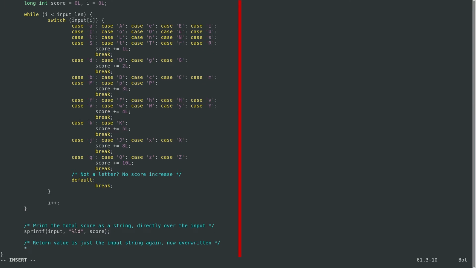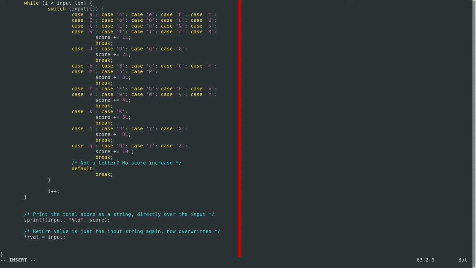So we'll set the value of the rval pointer to be equal to the input pointer. So we're now pointing at the string that we've just written.